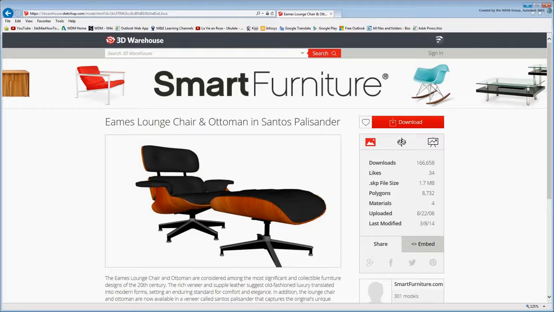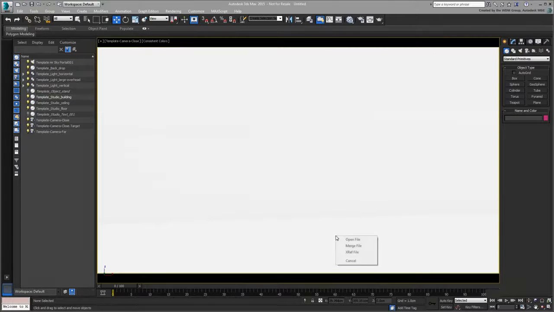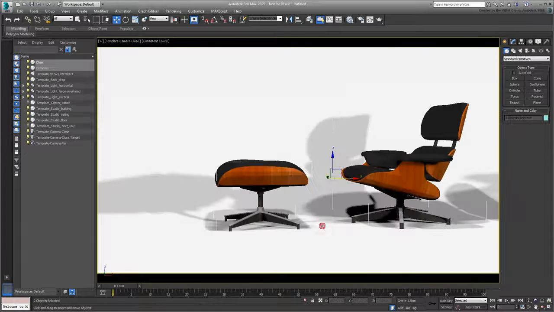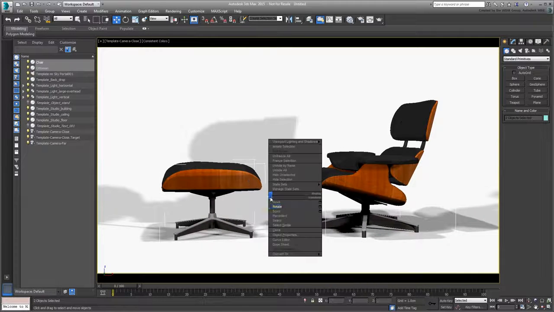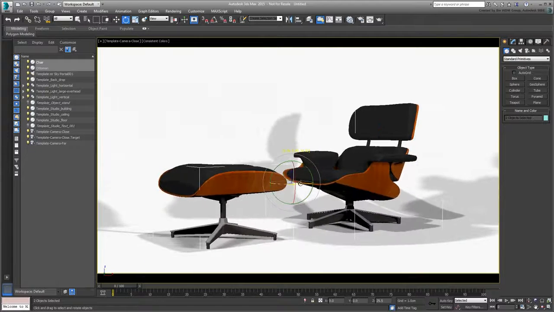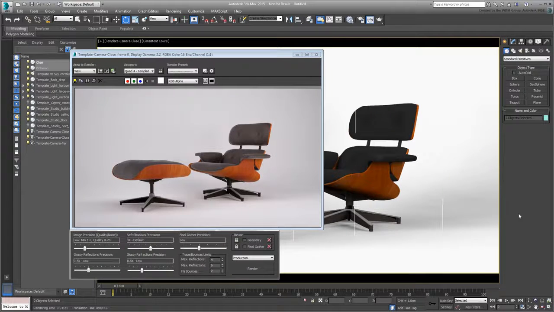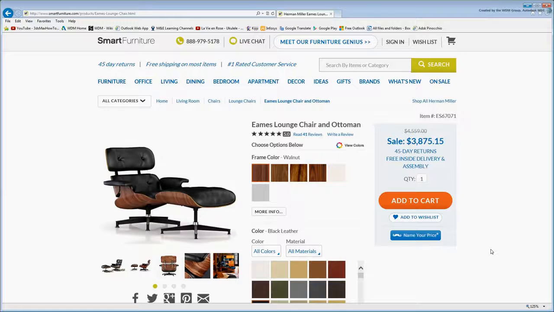It features a Herman Miller lounge chair and an ottoman that would be perfect candidates for studio photography. This is often how companies like Herman Miller or IKEA fill their catalogs.